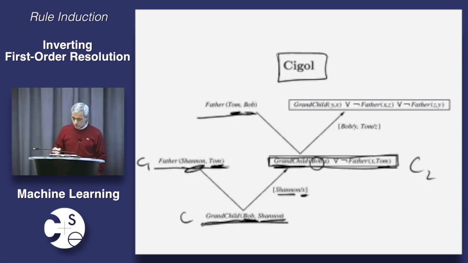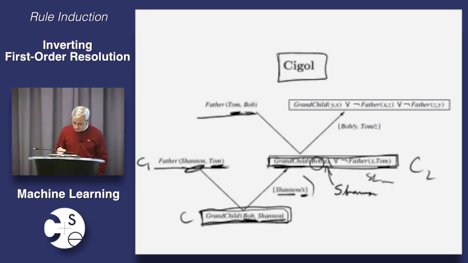Right? Why couldn't I just let this clause here be grandchild Bob Shannon? Would that work? So this literal, grandchild Bob Shannon, appeared in C, right? So it must have come from C2. Well, if in C2 I just put grandchild Bob Shannon, does that do the job? You haven't really gone anywhere, you just moved the problem up a level. No, well, let us not worry about induction for just a second. The problem that we're trying to solve here is that I need the literal grandchild Bob Shannon to be in clause C2 so that it appears in clause C, right? And let's say that I just put that literal in clause C2. That works, right? So there's nothing wrong with clause C2 being grandchild Bob Shannon or not father, Shannon Tom, because remember, X is the same on both sides.